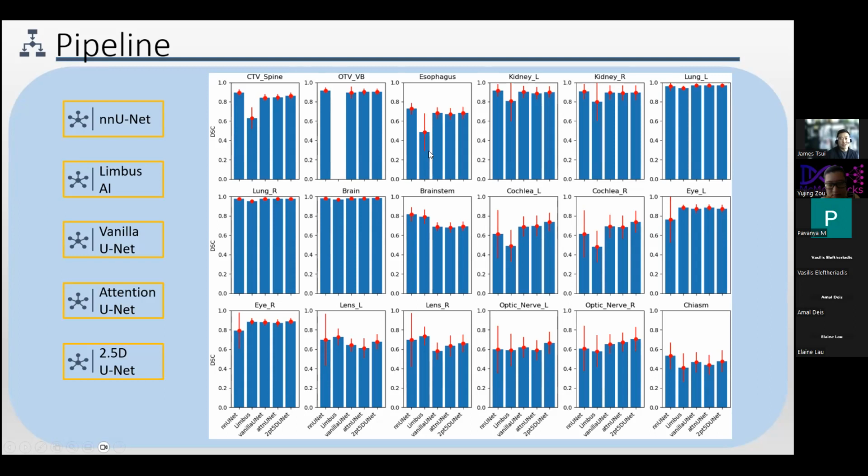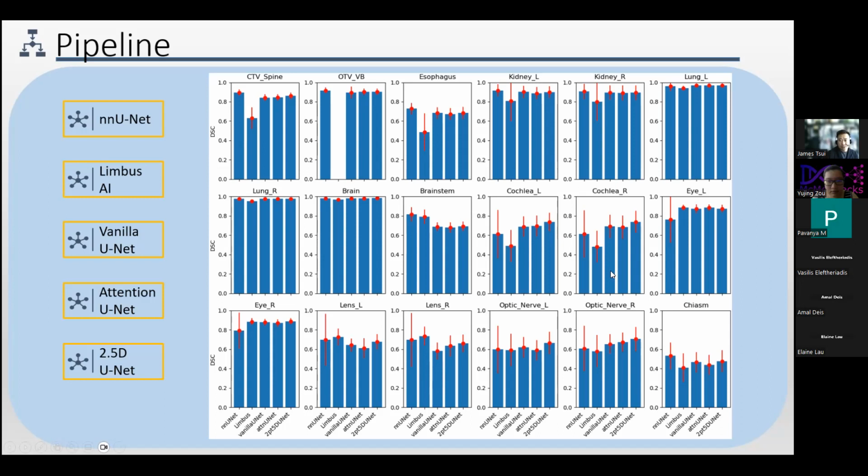For some reason it doesn't do well in a lot of the other structures. But again, it was trained on an adult population and validated for an adult population. If anyone works at Limbus AI, don't sue me. I'm telling you that it wasn't made for the purpose of pediatric patients, and the reason I'm using it is just to see how it does in the pediatric population.